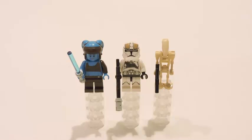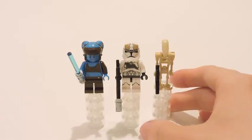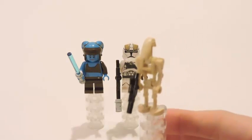Okay, guys, so here are the main figures we get in the set. We get two Battle Droids. I just didn't want to show the second one because they're basically the same exact main figure. Let's start off with the Battle Droid real quick just to get them out of the way, because there isn't really a difference with them.